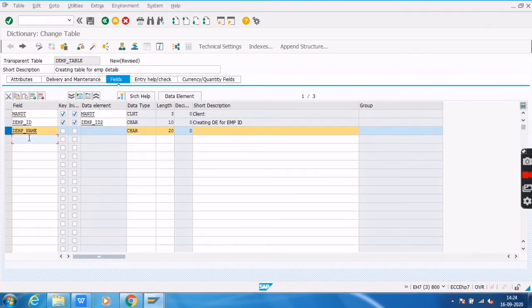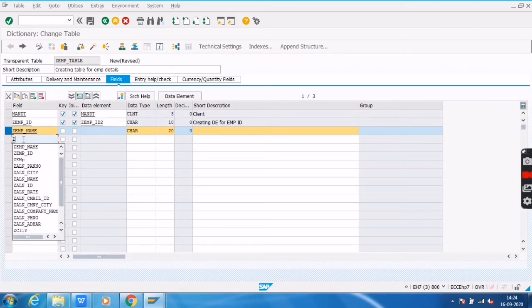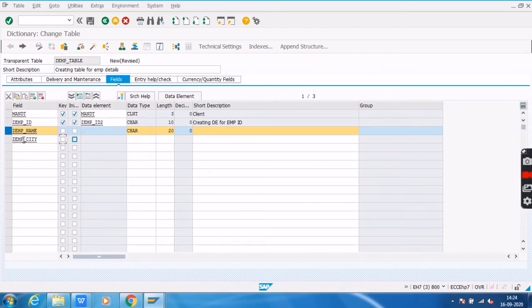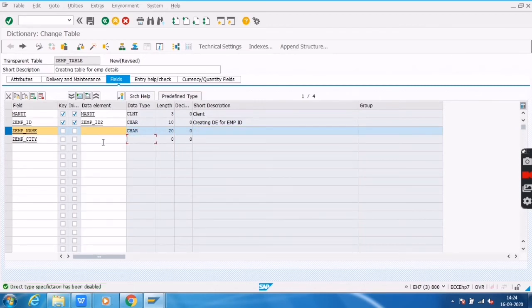So the first way I showed you was how to create a domain and data element. Here I will show you the second way. Already two columns are created, employee ID and employee name. Now I want to create the employee city. Here only we can create EMP city.